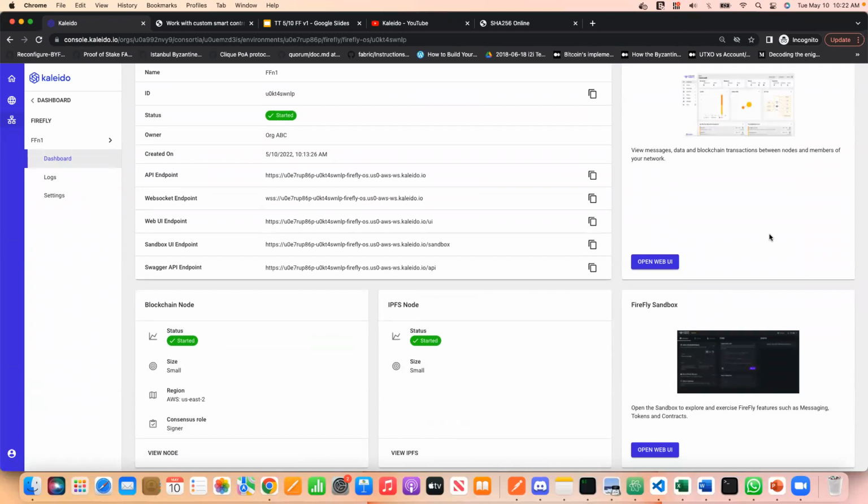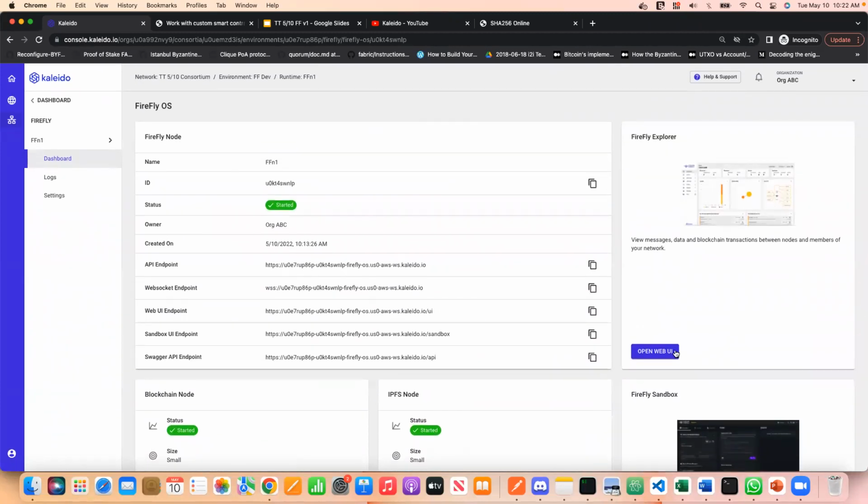So you have 2 different worlds you can go into. You have this web UI right here, which we call the FireFly Explorer, which will show you every single thing under the sun that you could ever want. It is the greatest dashboard. The engineers that built this spent so much time. The design is beautiful, and we'll look at this shortly.